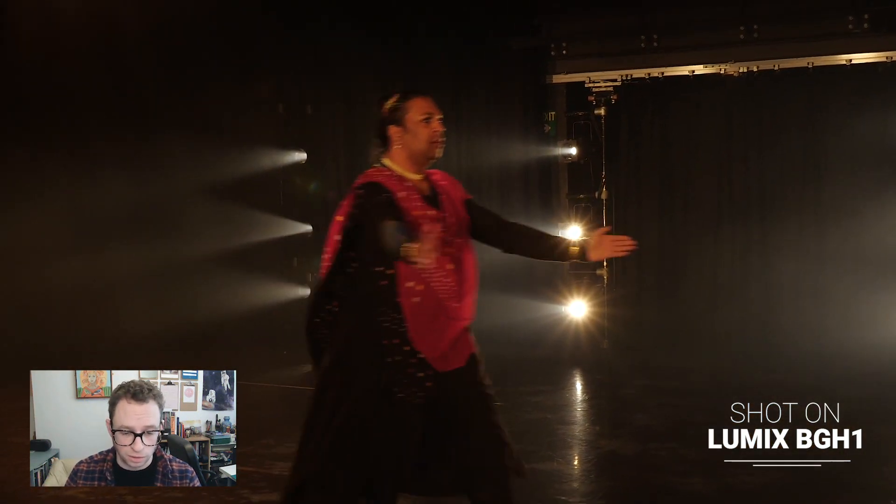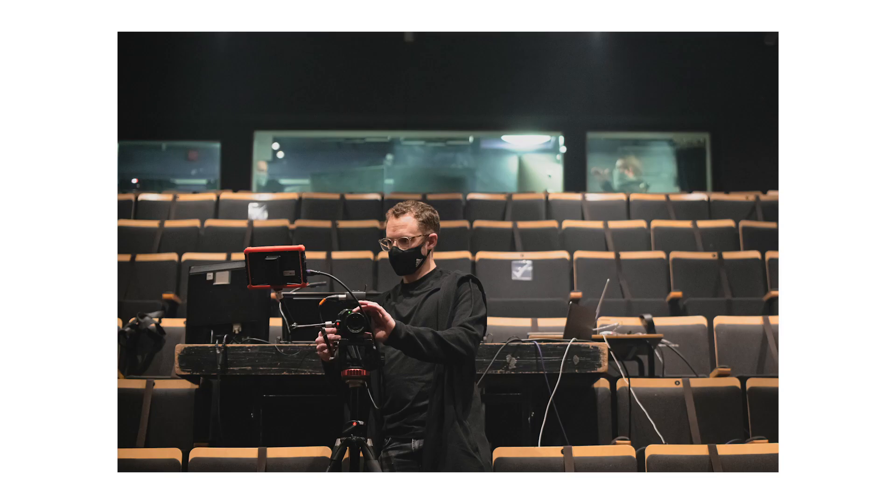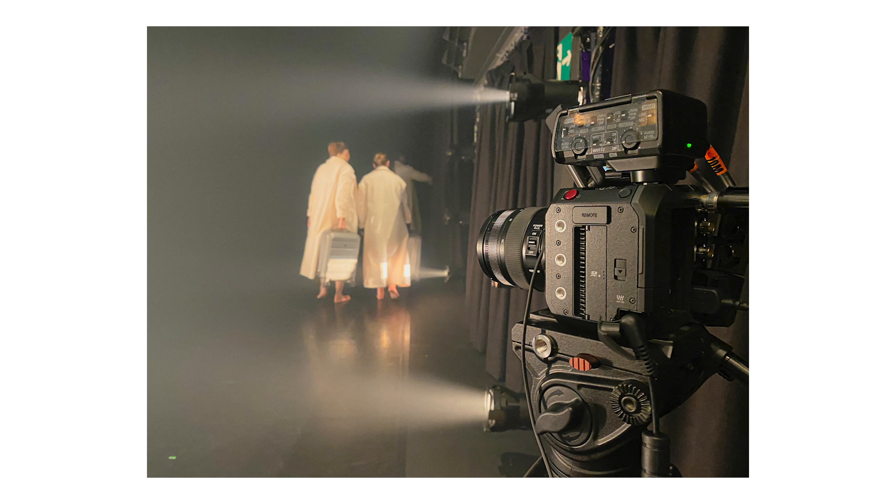You can run an HDMI-to-SDI converter from the GH5, but I really wanted to keep the workflow and processes as streamlined as possible, so having that direct SDI out from the units was a real benefit. Also, the fact that you can run them on mains power means you don't have that fear of the GH5 batteries dying halfway through — that peace of mind was a big one for me. The SDI feed went into a vision mixer where technicians at the venue were doing the live mix for the stream, but I also took local recordings within the cameras to review the footage afterwards.